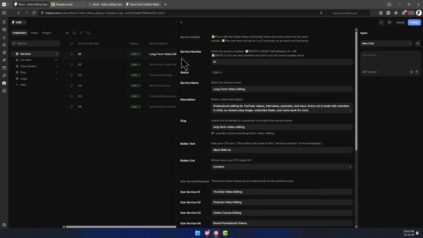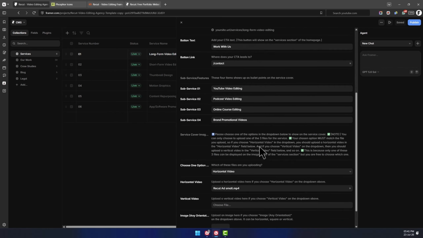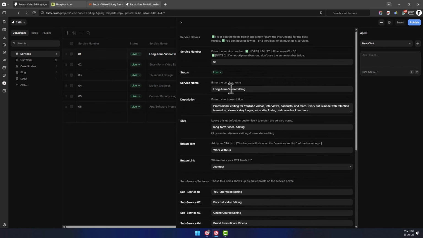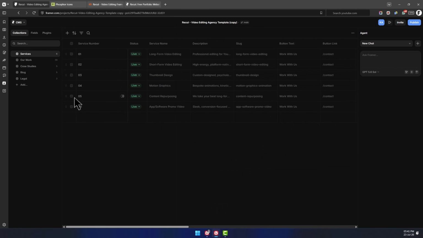This will show you what you need to do, and I've explained everything so you understand how it is set for you to get the best result. Make sure to follow the instructions and fill in the title, description, slug, and others. If you don't want some services to show here, you can mark them and delete them from the top.